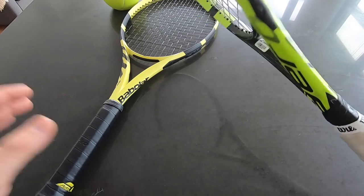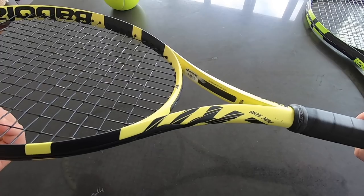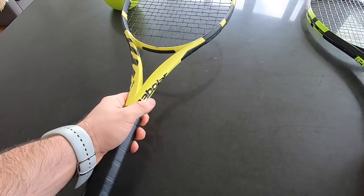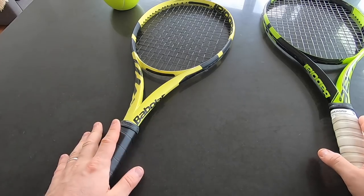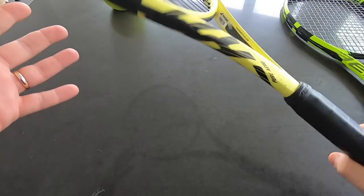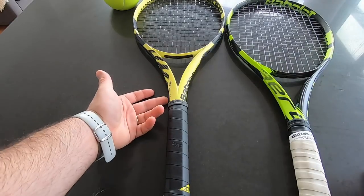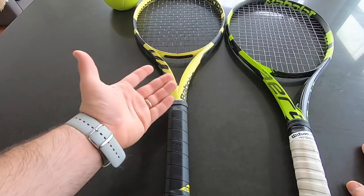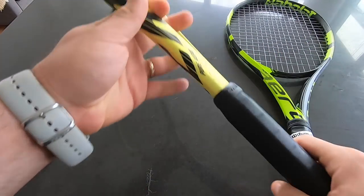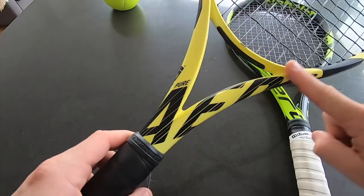This is a review by a tennis enthusiast — I think my level in US standards is about 4.0, maybe 3.9. I do enjoy the game; I do singles and doubles. I did not hit with this racket yet, it just came in, so I just wanted to make a video to share the differences. The feeling is pretty similar — they feel rather similar. In terms of cosmetics, I like the lime green myself; this yellow is of course the traditional color from the early Aero Pro Drive era, so it's a little nostalgic.